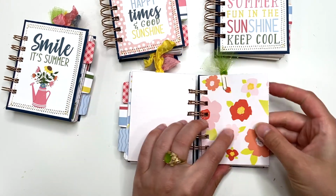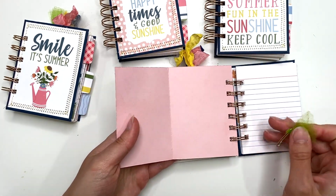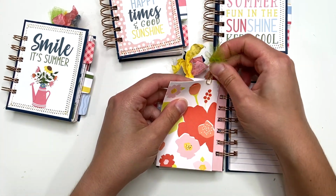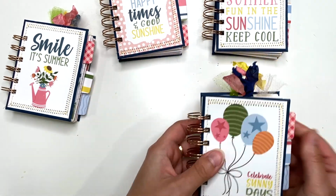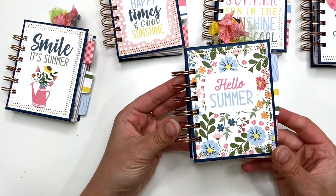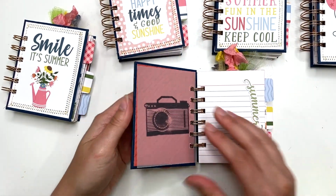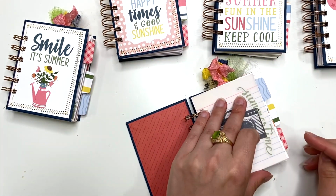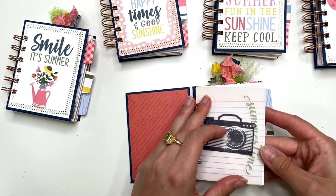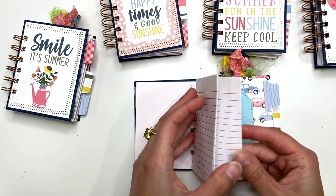And then this one is another paper from my stash. This one is double-sided, but you could write on the inside. It is pink. Or you could just add photos inside there as well. Then I have this one that says Hello Summer. Oh, this one's fun too. This one says summertime on the side here. So as soon as you open up this vellum piece, you have the phrase summertime.